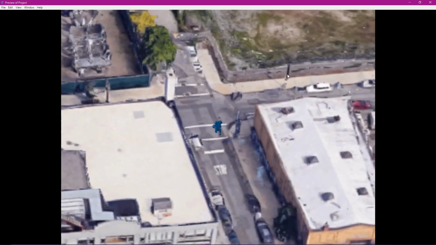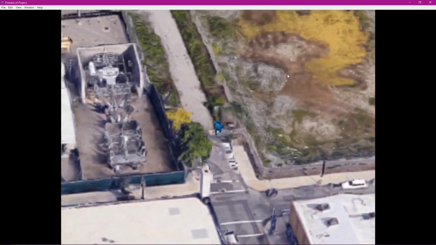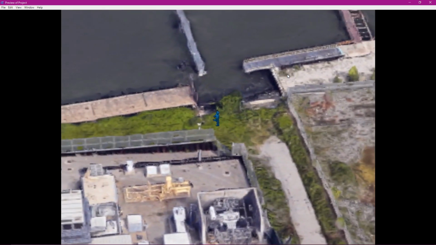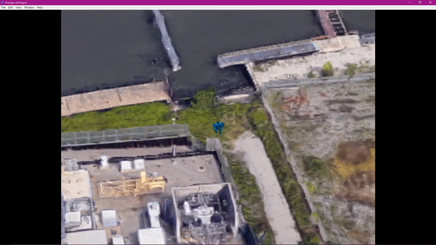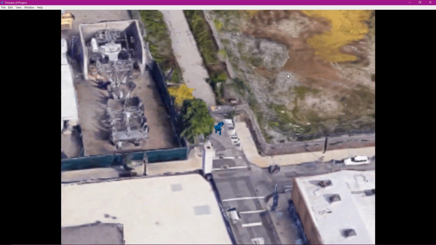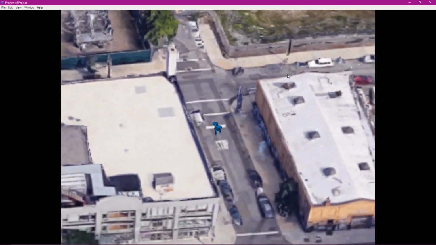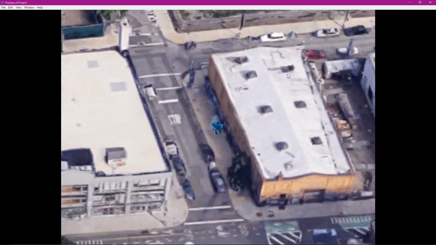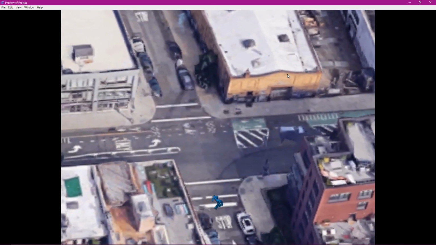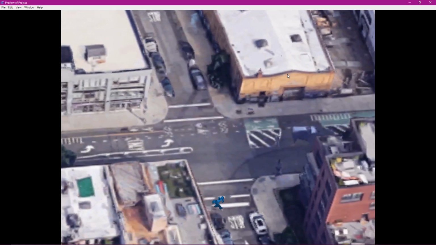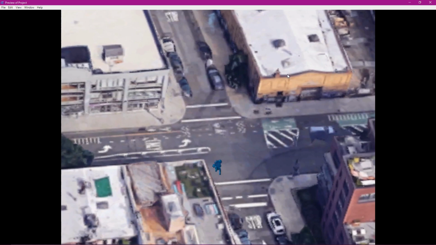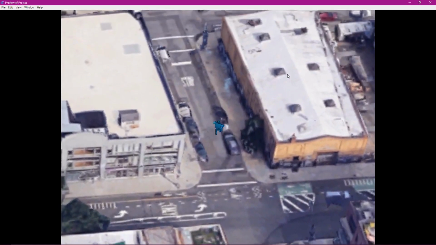So once you have all that, pretty much what you're going to end up with is what you see in front of you, where your player character can walk around the environment. The camera will follow your player character, but the camera will only follow your player character within the limits of the screen. If your player character tries to walk through a building, they'll be stopped. They won't be able to walk through a building, but they will be able to walk around the rest of the environment. Then when they get to the edge of the environment, the camera will stop. And the camera will restart following the player character once they get far enough away from the edge.